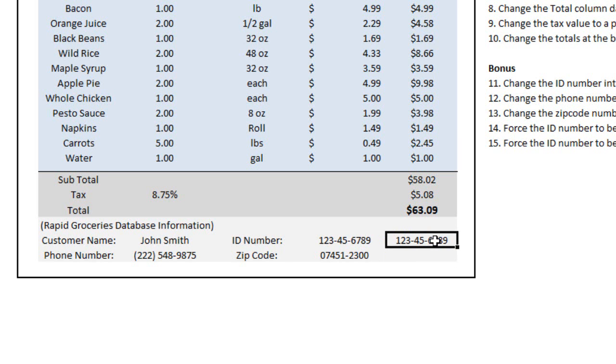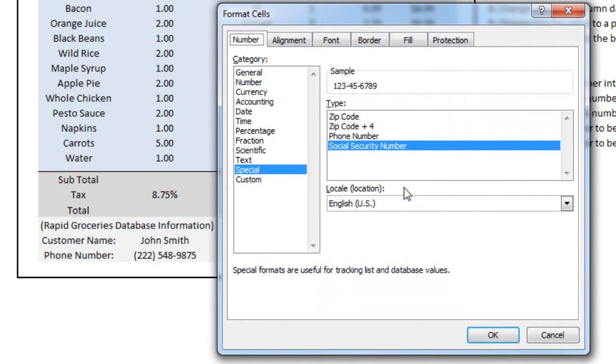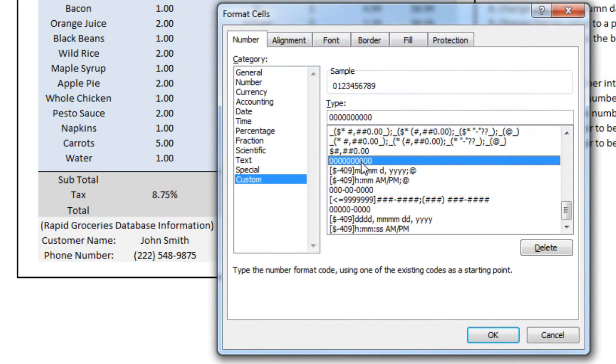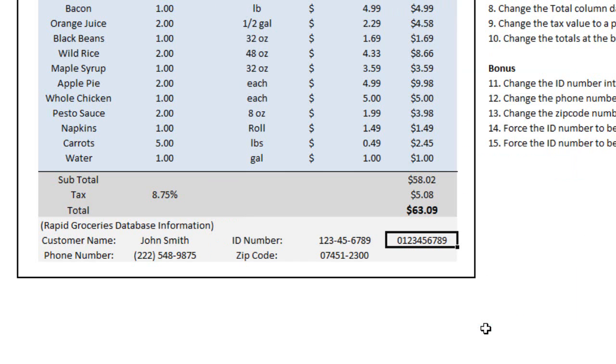So I have a copy of that. Now I'm going to change the format, and this is going to be custom. And it's probably not in this list here unless I've already used it, which looks like I already have. And there you go. It's 10 digits long, so it's 10 zeros, and it's got the leading 0. There we go. And that was under custom because as I was building this example, it saved that format that I built.